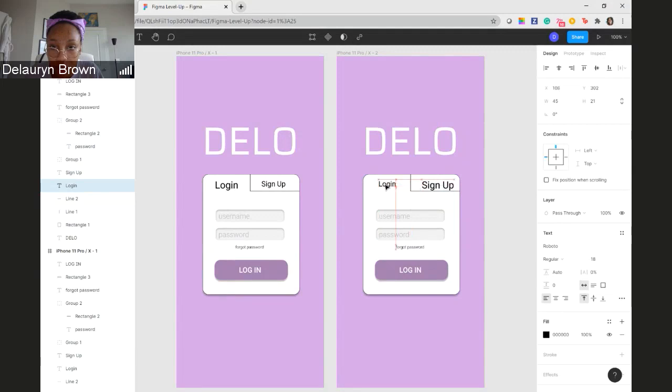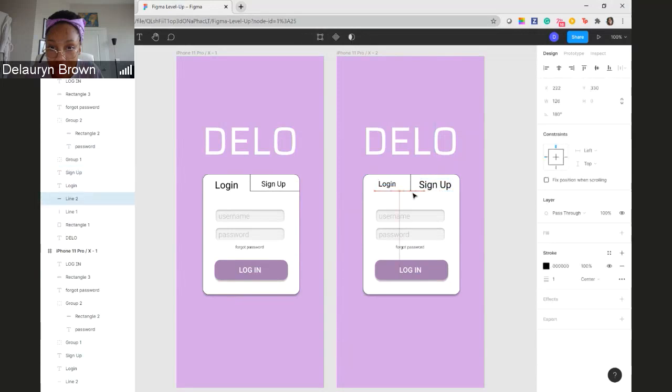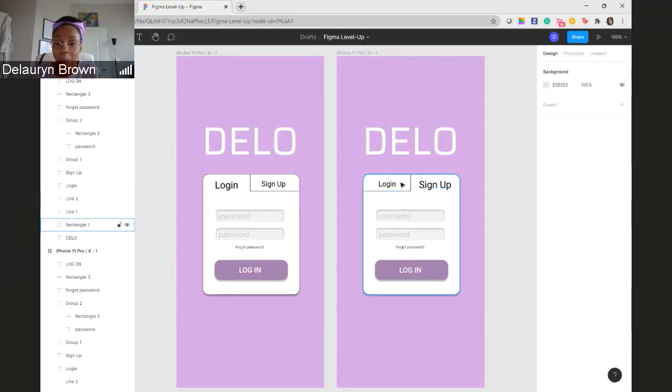A couple little tweaks. We're going to move this line over there. Sad it wasn't centered, but whatever. Make it a little shorter. Okay, boom. And now we're on the sign up tab.